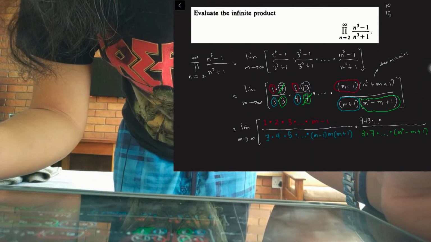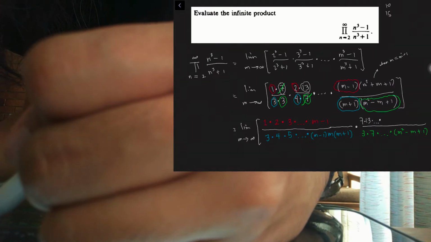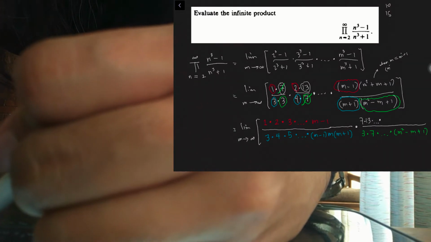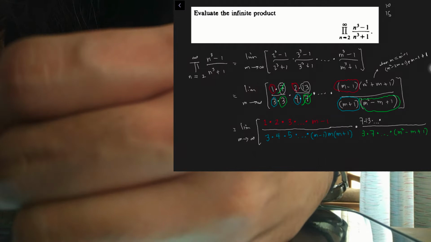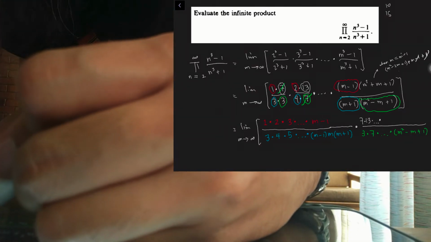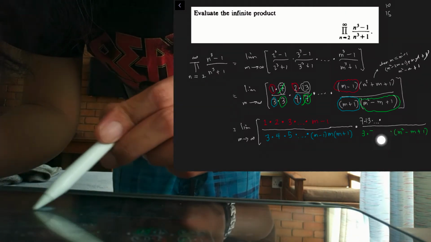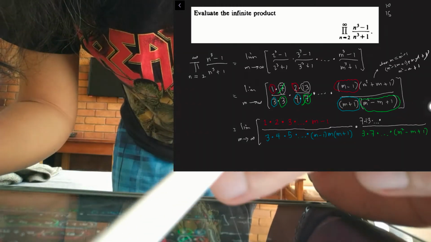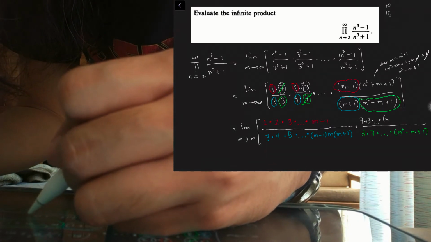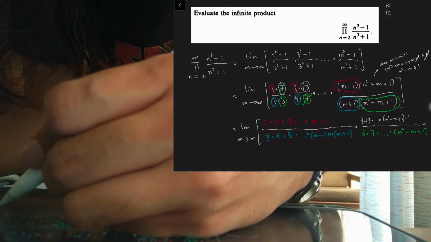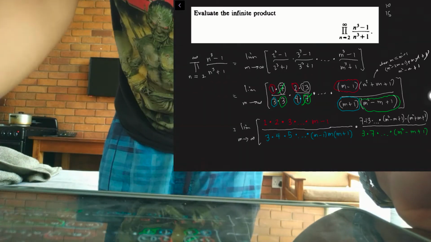Okay? And when you substitute m minus 1 instead of m, you get something like m squared minus 2m plus 1, and then plus m minus 1 plus 1, right? So this one will cancel. You get m squared minus m plus 1, which is exactly this term in the denominator right here, okay? So in other words, before reaching m squared plus m plus 1, the term before that is m squared minus m plus 1, and then you reach m squared plus m plus 1. Okay, so that's what I was talking about.